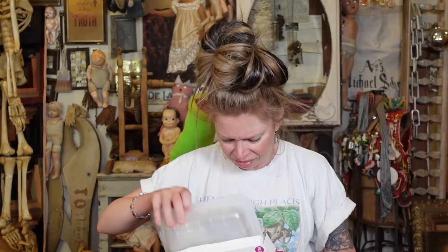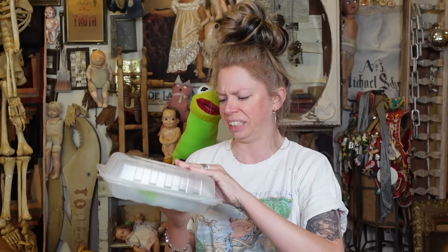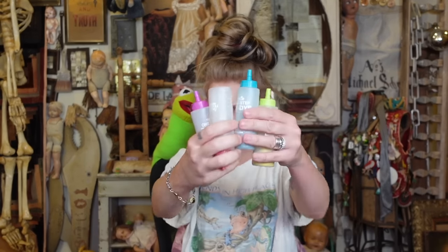Let's go ahead and open it up and see. I was not expecting this — look at this, it's like to-go containers. There's more than one. It's like one of those prank Christmas presents. Oh my god, I'm losing all of the accoutrements. Look, we've got rubber bands. We've got instructions — I'm actually going to read those. We've got gloves. Will I use them? Probably not. We've also got four bottles of tie-dye.